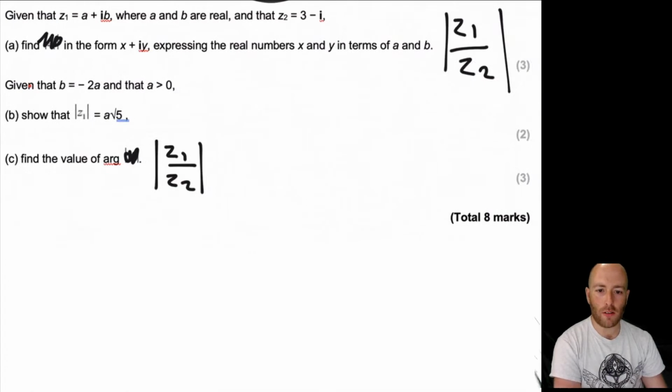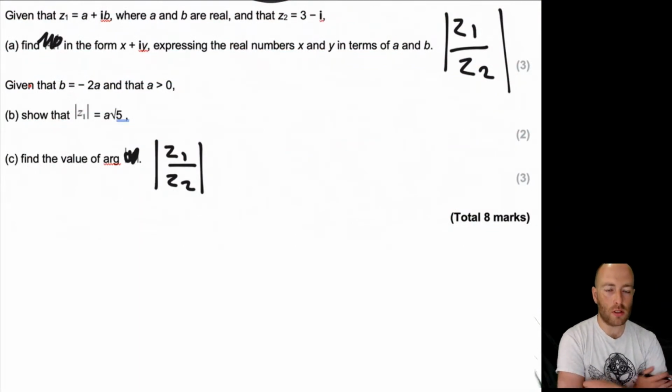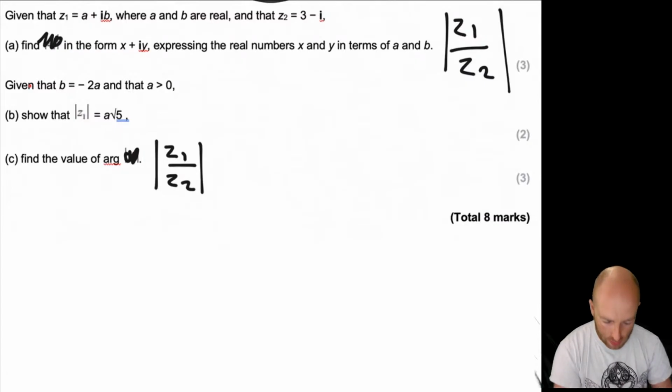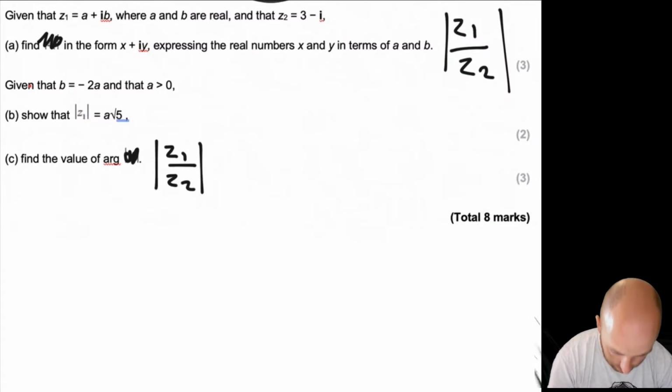Right, I've noticed another mistake, guys. I'm sorry. I've just checked the mark scheme. It doesn't actually want the modulus. It just wants Z1 over Z2. So I'm really sorry about that, because obviously a modulus will come out as a size rather than an X and Y component. All right, let's go through it. I will find the size as well, but yeah, this question has gone badly.